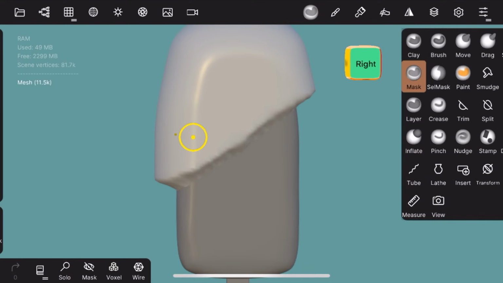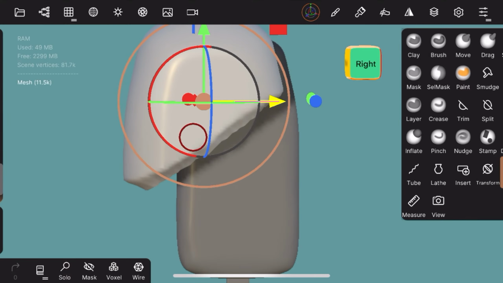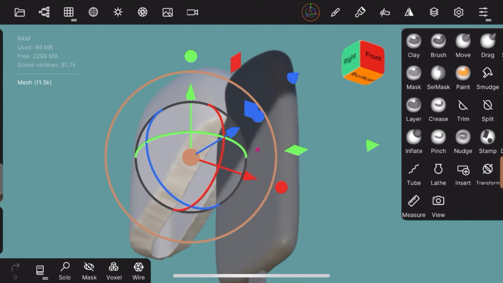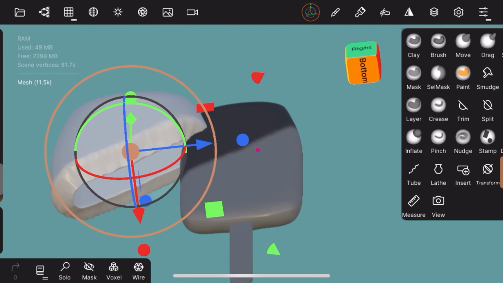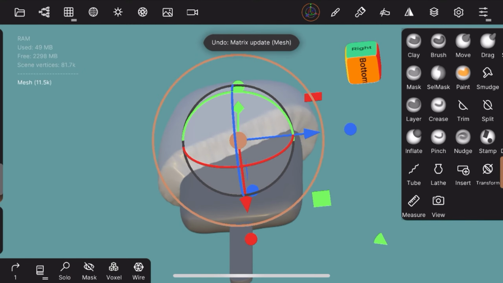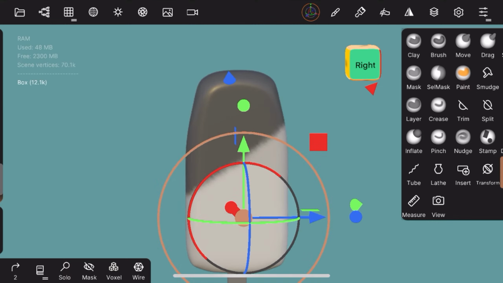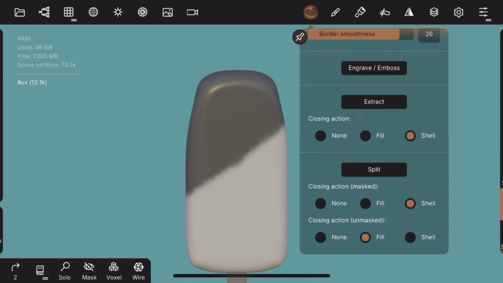Just as a quick test, it's a separate object with internal mesh. Now let's try that again.